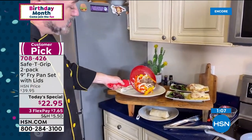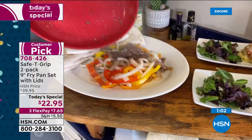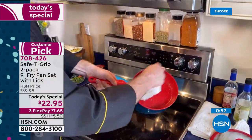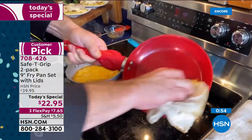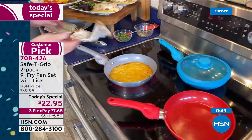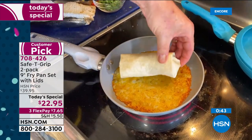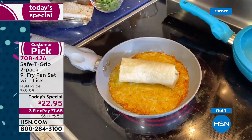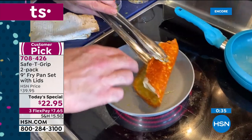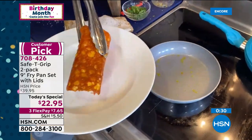We kind of stole the design from casserole pans and made the high sides extra high for you. When you serve your dishes, it just slides out beautifully. Let's walk over here and have a look at this cleanup — because I'll say it again, this is what it's all about. We've got some cheese in the bottom of the pan — for a normal pan this would be a nightmare. Here's a great way to take a 95-cent burrito and make a $15 meal out of it like you'd see in a restaurant. I'm going to wrap this and set it right there.